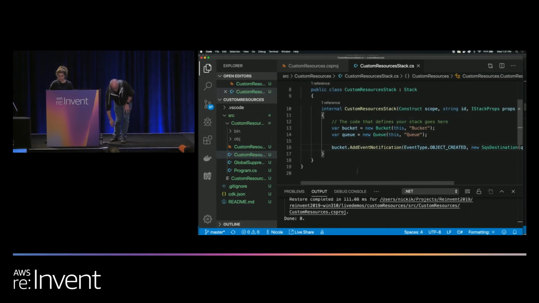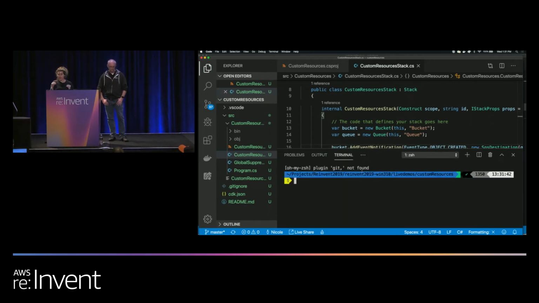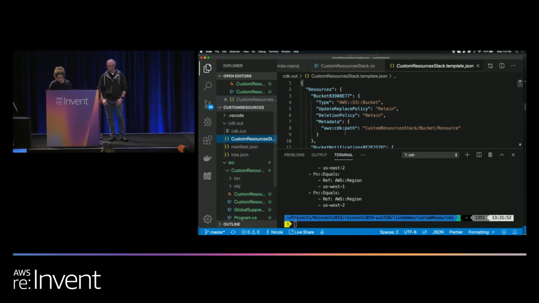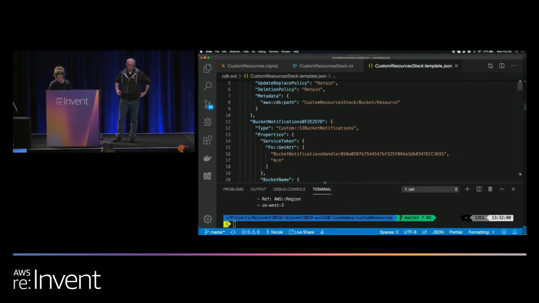And that's basically it. Now, the fun part here is actually watching CDK synth, because then you can go find that custom resource code that was auto-generated for you. So you just did effectively 3 lines of code, ignoring all the class bits. That's right. I did 3 lines of code.